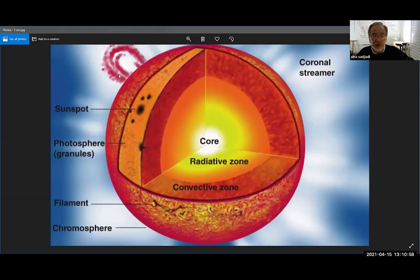We call these prominences. And so we said if the prominences are at the edge of the sun like this, we call them a prominence. But as the sun rotates and they come into view against the background of the sun, because the prominences are a little cooler, the sun itself is hotter, we see them as these dark lines we call filaments. So these filaments are exactly the same thing as the prominences. Then we said these bubbles, by the way, we also call them granules, whatever you want to call them. The whole effect is called granulation. So the surface of the sun is covered with these granules.